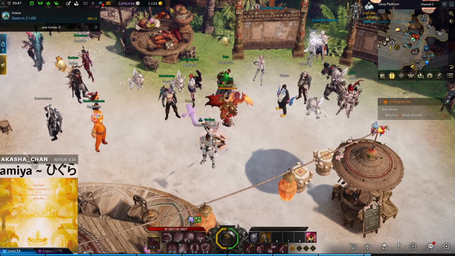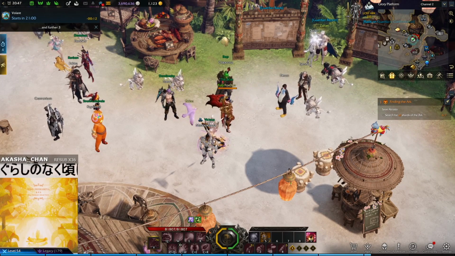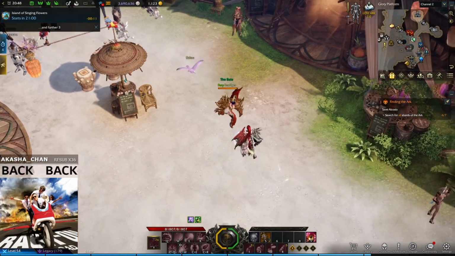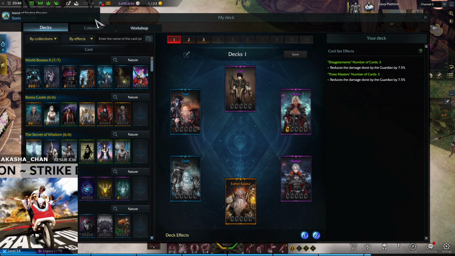Do you guys want me to give you a rundown on the card system? Okay, so cards. Cards in this game are very important, actually. You go to your cards by pressing Alt-C. Alright, then you get this here. This is your first screen.